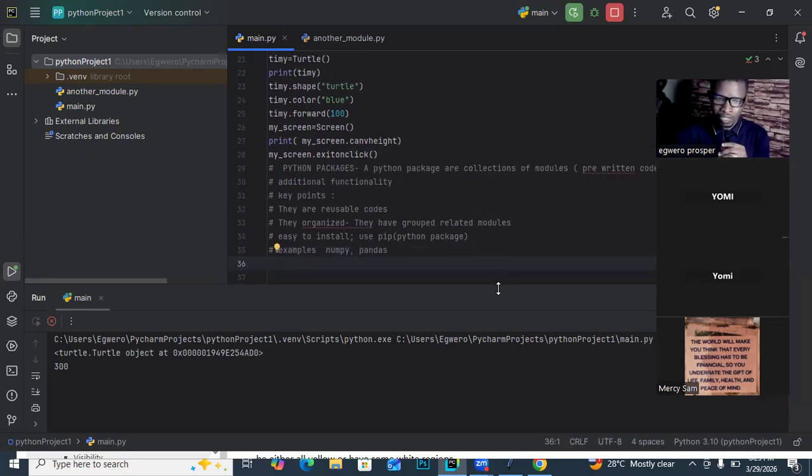Like the illustration I gave before the timeout, let's say we want to create a table, and I don't want to start writing code from scratch to create that table structure. So I have an idea of a Python package, which is called Pretty Table. There are so many packages. So I can say, okay, I want to download it. Let's quickly start writing the steps.